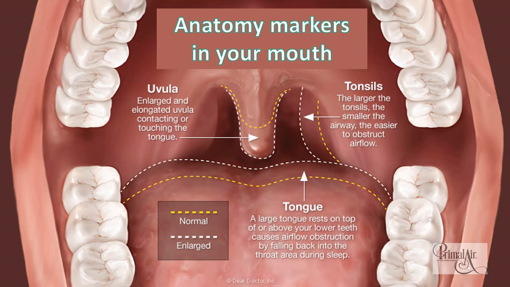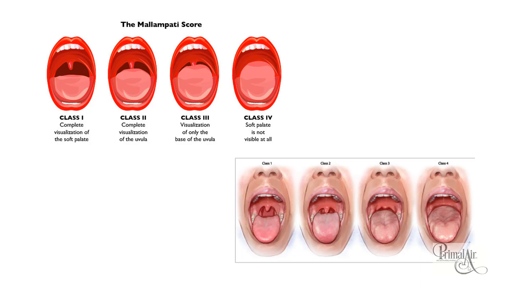This is the mouth — kind of what we look at. We have the teeth, the tongue, the uvula down in the middle, tonsils on either side, and the blacker areas are your airway. When we look as a dental professional in your mouth, we're looking at your throat. Up until recently we knew we were looking at the airway, but we always called it a throat and didn't really put the two together. When we're looking in the throat, we're looking for how much room there is for the air to go through. In the class 4 pictures in both of these diagrams, there's almost no visual airway at all.